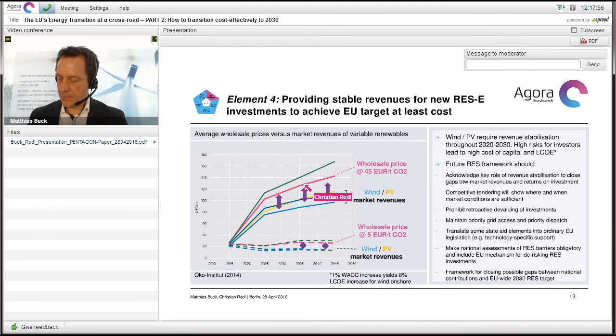Of course, this slide does not say yet how large the revenue gap for renewables is. If you take, for example, this yellow line, the per megawatt hour revenues a large-scale PV plant in Germany would get over time compared to its total cost, the levelized cost of electricity. This information is not in the slide, but of course you can imagine that the higher the market revenue, the lower the revenue gap between the market revenue of, say, this PV plant and its total costs.